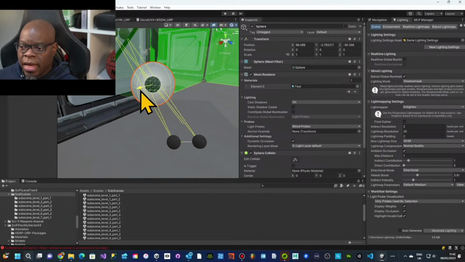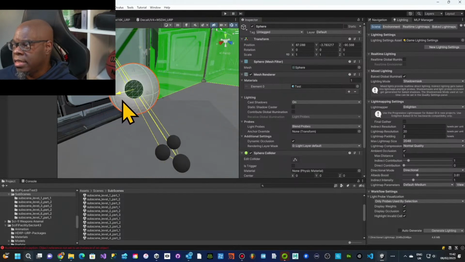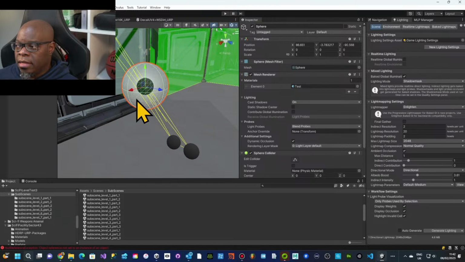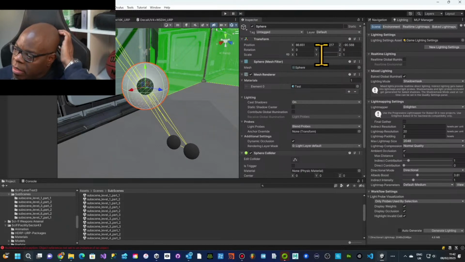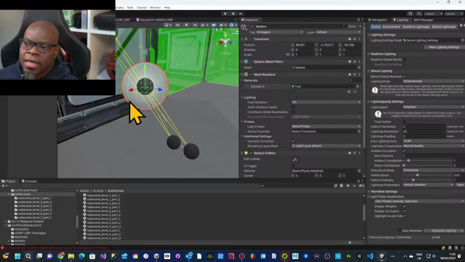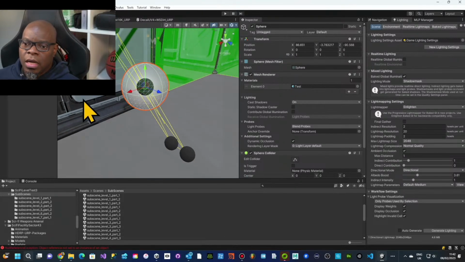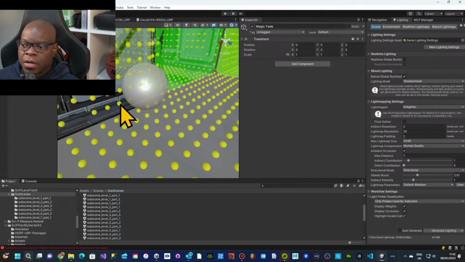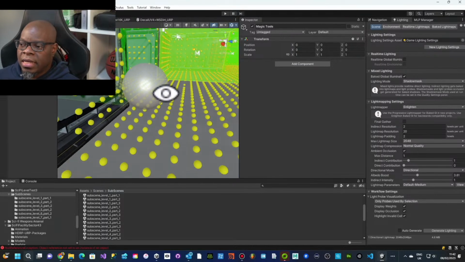So here we have a dynamic object in the scene, and that's definitely not marked as static, and that means that we're pulling on the light map information. So within this volume here, there are all the light probes that have been calculated, and the purpose of this video is to show what the steps were. So let me step into that video, into this part of the video now.